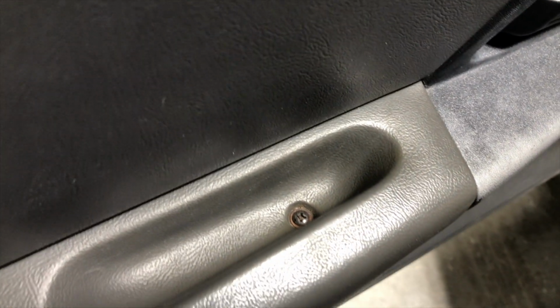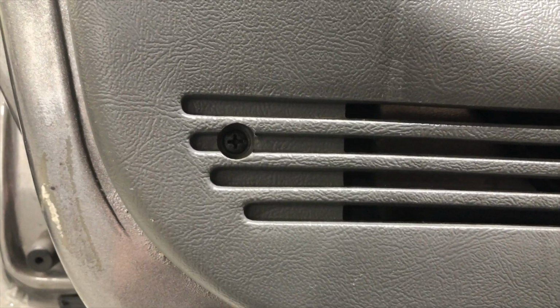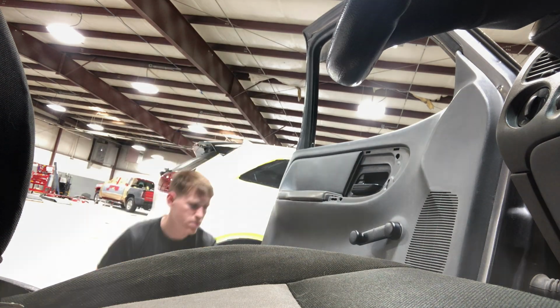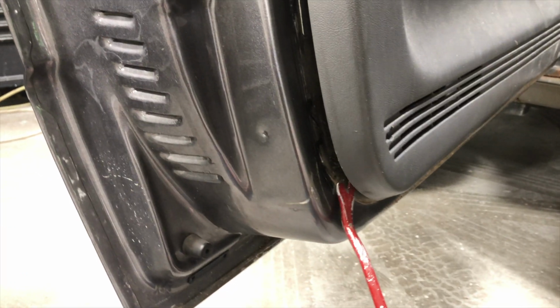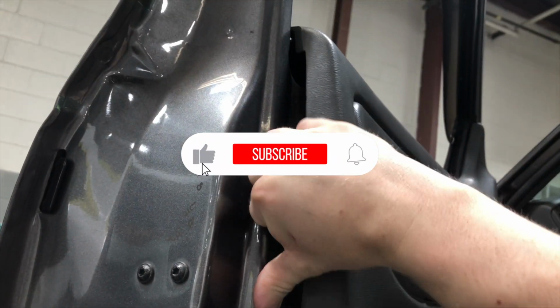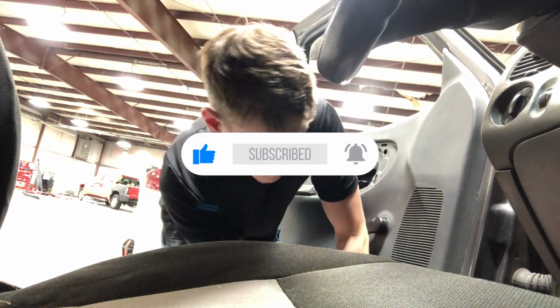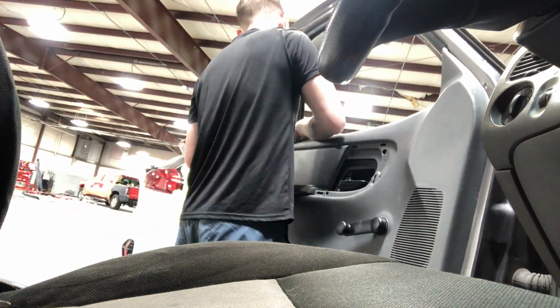So first thing you want to do is locate the two screws that are holding in the door panel. There's one in the little door pocket, and then there's one in the bottom left hand corner. Once you have those two screws out, I started by working my way to the bottom left hand corner of the door panel. I was able to get my little pry tool in there and pry it open, and then I worked my way up towards the ceiling with that door panel. And then afterwards I worked around the door panel and tried to get it free.